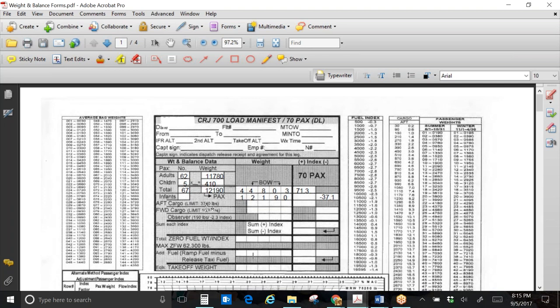Okay? So you can see right here on the sheet, the limit to the aft cargo is 3,740 pounds. If you reach 3,740, then you're going to need to spill over to the forward cargo, which only holds 1,000. So going back to our bags here, 100 bags. If you look on the left-hand column over here and find 100, it's going to be 3,000 pounds even. So 30 pounds per bag. We've got 100 bags, we're saying they all weigh 30 pounds. So that's 3,000 pounds. What we're going to do here is put it all in the aft cargo.